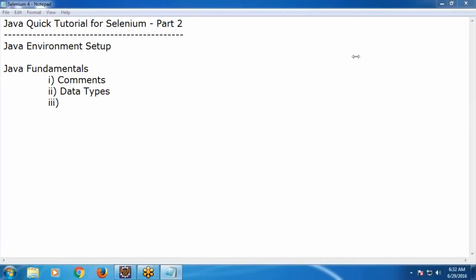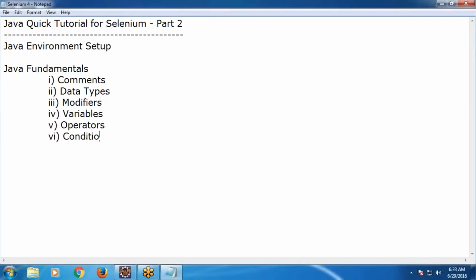Next, variables. Next, operators in Java. Next, conditional statements, under flow control.